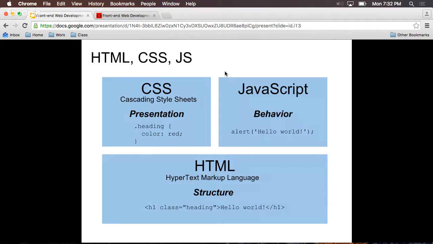But for every page, when you load up that page, the first thing that happens is that your browser begins to download HTML. There's no way that you can start on a CSS file or start on JavaScript and get a full page. It always has to be HTML if the page is to be displayed. And then from there, the HTML has links out to CSS and JavaScript files. We actually only got to CSS last week. JavaScript, we're not really going to talk about for another 2 weeks, and we're not even going to talk about how to include it into a page for another 5 weeks. But JavaScript provides, like I said, the behavior for the page. So yeah, that's pretty much the lay of the land.